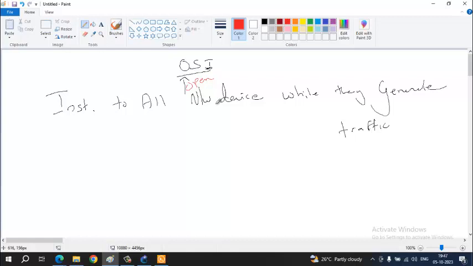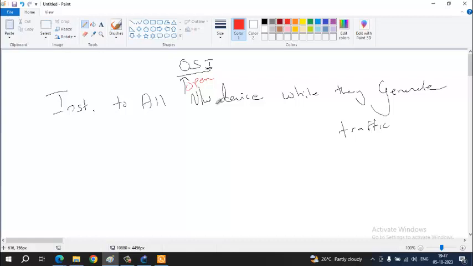So it's the reference model, OSI, Open System Interconnect. All the systems are open to interconnect each other because of this rule that is given, and every device follows.